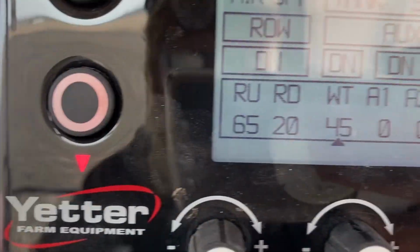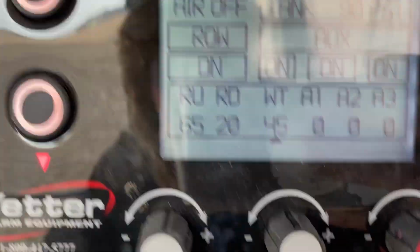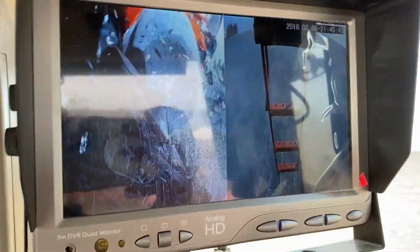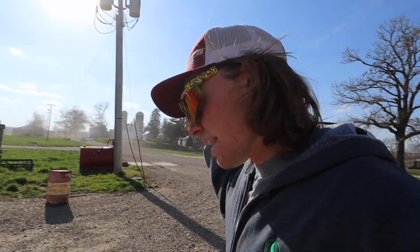If you're wondering my numbers, these are my numbers. There you go. Looks like everything back here on the cameras is looking good. I'm hoping that this wind dies down here pretty soon because Dad's gonna catch up to me in the bean planter real quick and I need to get the bean burn down ahead of him.